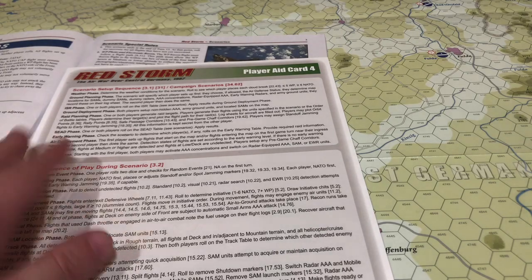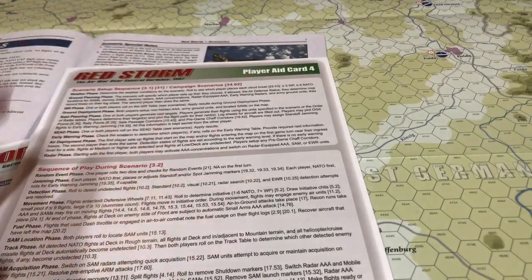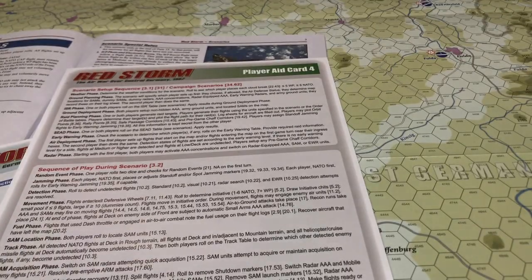Again, the player aids are top-notch. GMT, other than the paper mat, everything about this is top-notch. The tokens are really tiny. I'm actually still thinking of moving to Vassal because I think some things would go quicker if we were on Vassal. I think I would be able to show the map better and the units moving around a little bit better.